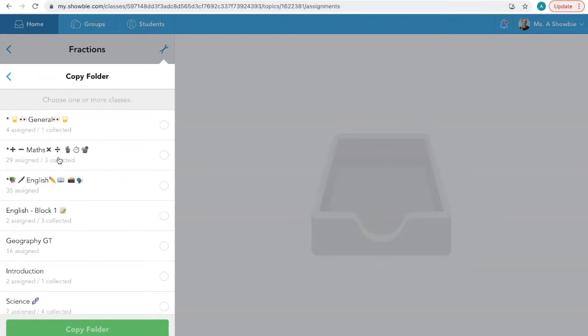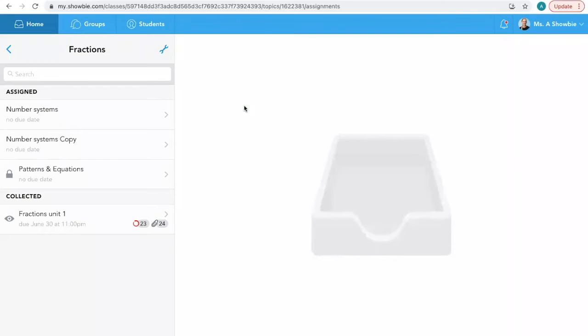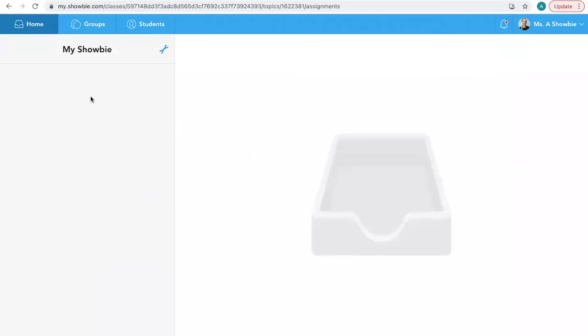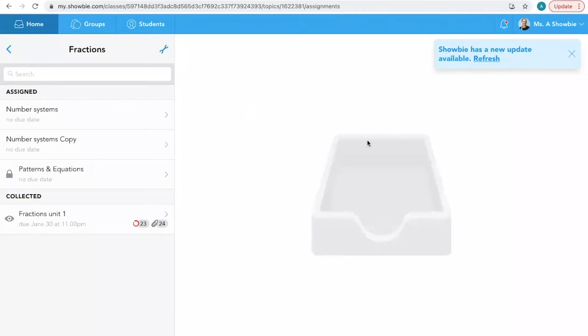So if I'm creating a folder for Maths 2022 next year, I can copy that folder in there, and all my resources and everything from there and all my assignments will automatically copy over, which is actually really useful, because as teachers, we don't want to be duplicating resources time and again. We simply want to just get in and be able to use this effectively. So the ability to duplicate folders is actually quite a useful thing.